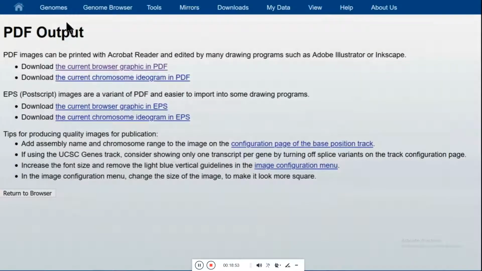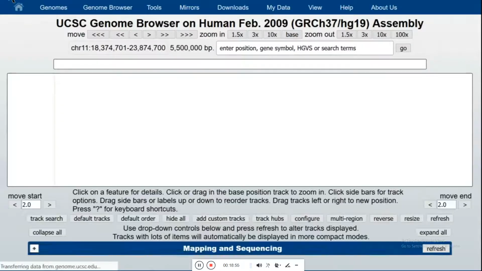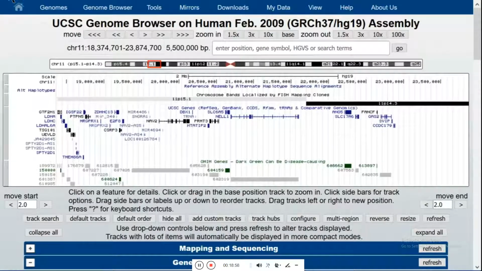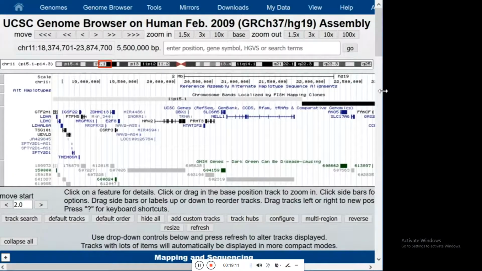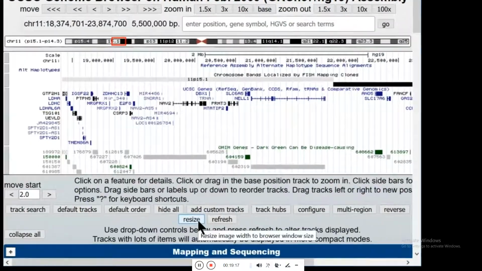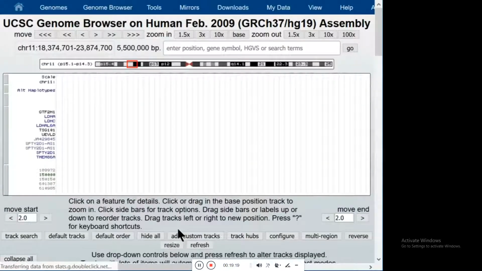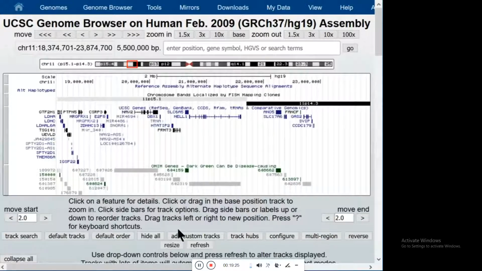So if I go back now using the back button, back to the browser graphic, an interesting feature to know about the browser is, in case you wanted to save an image that wasn't quite as wide as this one, the browser will redraw the screen for you if you just shrink the size of your Firefox or Chrome browser window and make it a little narrower. There's a button below the browser graphic called Resize, which lets you choose the size of the window that you have, and then your graphic is redrawn to fit the window with all the annotations on the screen. So you're not faced with the prospect of making it smaller and then making the type misshapen if you resize it asymmetrically.